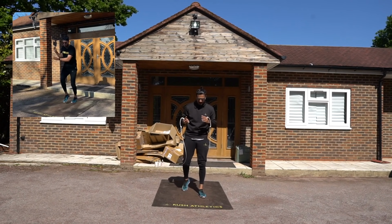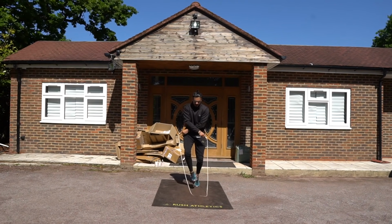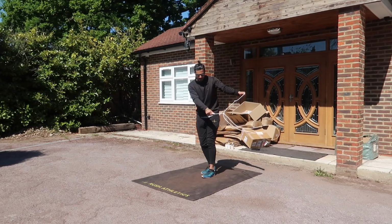A lot of the things I'm gonna be talking about is about mirroring. You want both sides to look just as smooth and just like the other side, really. So when you're doing this run pattern, one, two, notice how my hands are close to my body. They don't come away from my body.